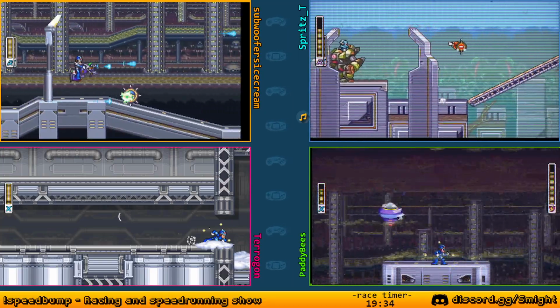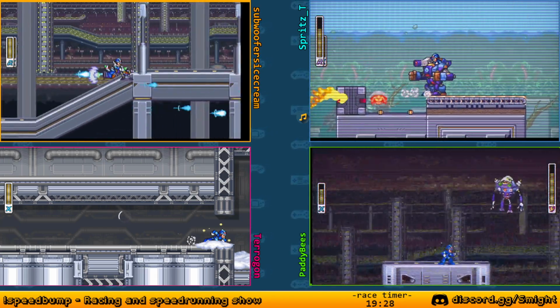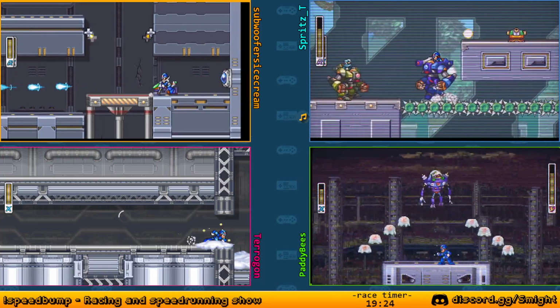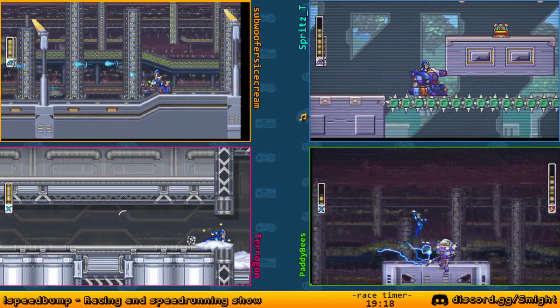They finally realized that Zero is causing it somehow. His existence is causing Sigma to be able to respawn over and over again. So he takes a nap, and all of humanity finished dying while he's taking a nap. He wakes up. That's the plot of the Zero.